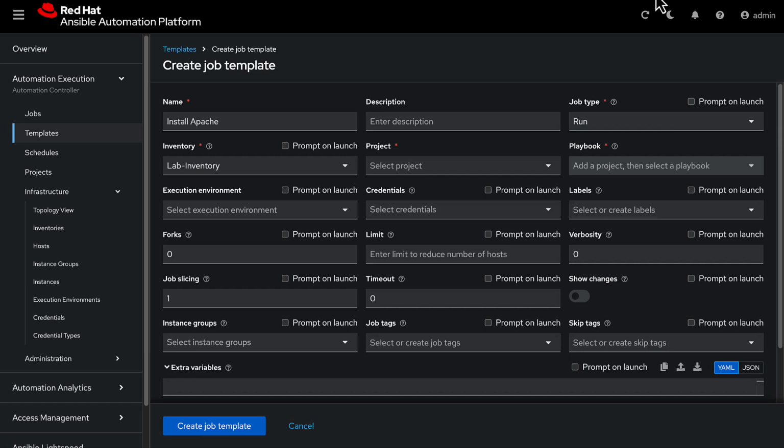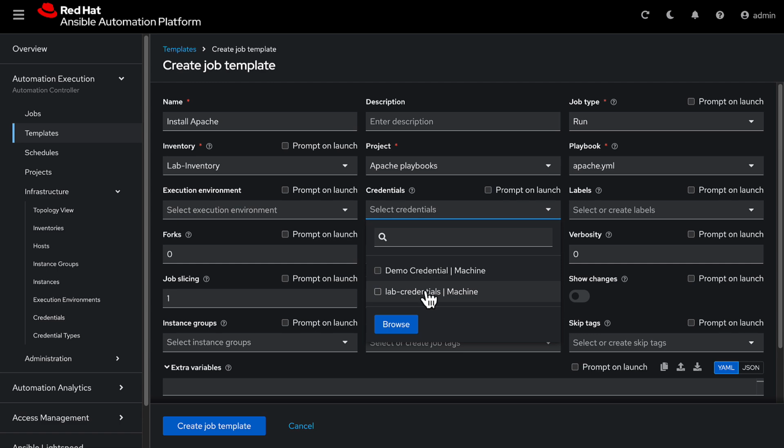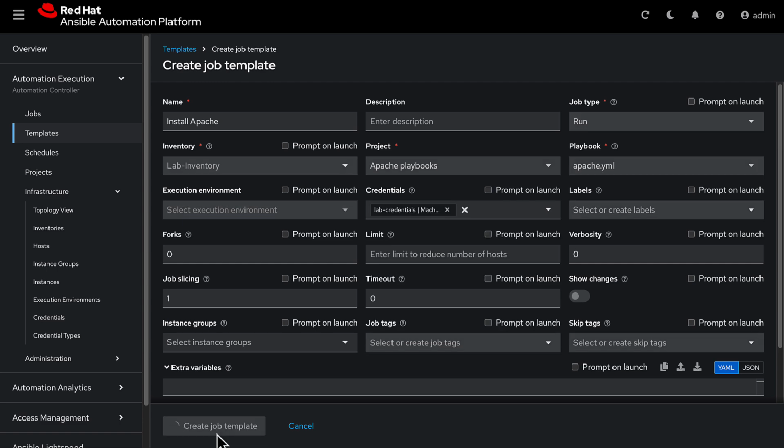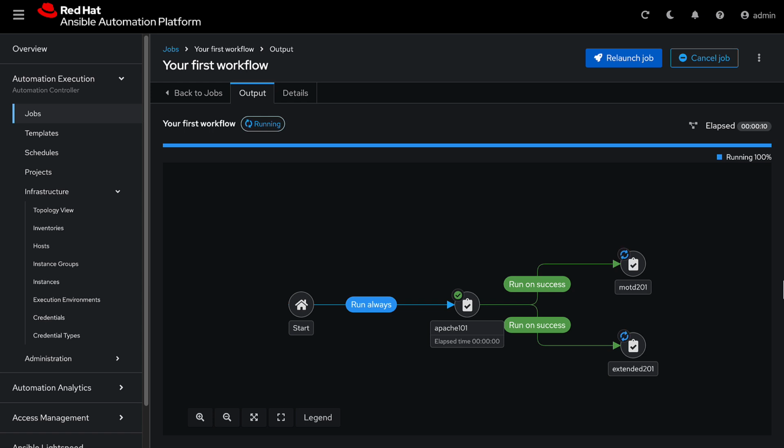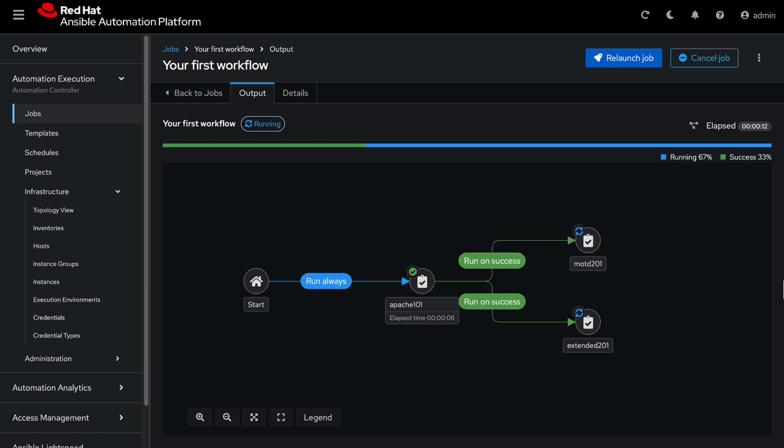When it comes to creating a job template, the first thing I did was select my project, then choose the playbook I wanted to run, link my inventory and credentials to it, and boom, just like that, you have your very own job template. After that, I then opened the workflow editor, and this is where the magic actually happens. You just drag and drop job templates, connect them in order, and define what happens if they pass or fail. So when I launched the workflow, AAP took care of the rest for me. I could track each step, view logs, and know exactly what was happening, so there was no guesswork involved.